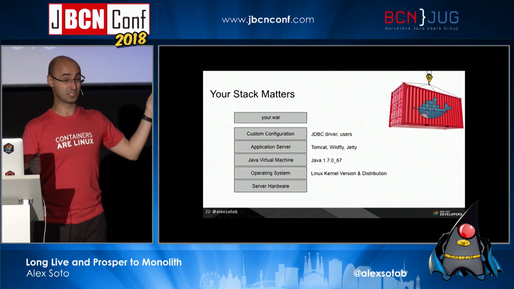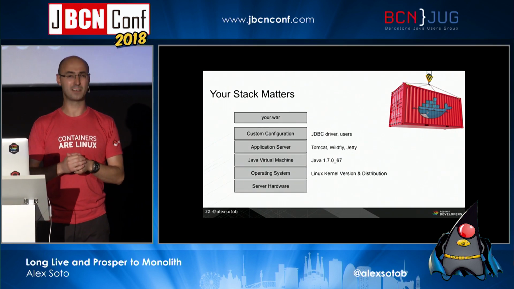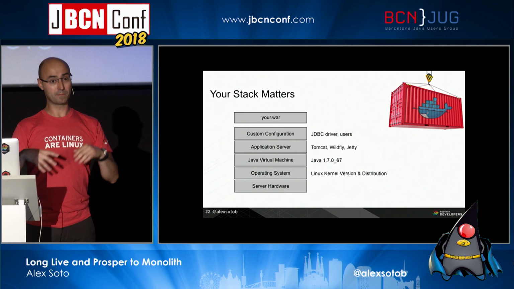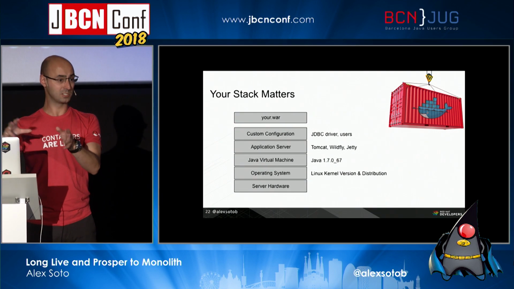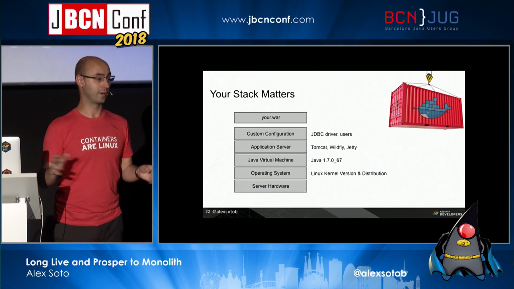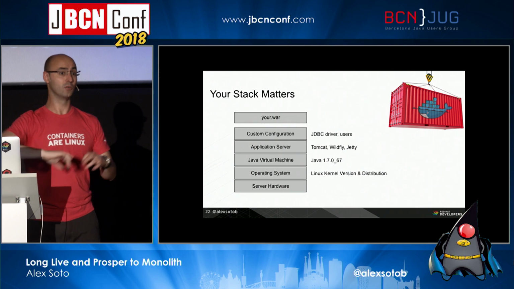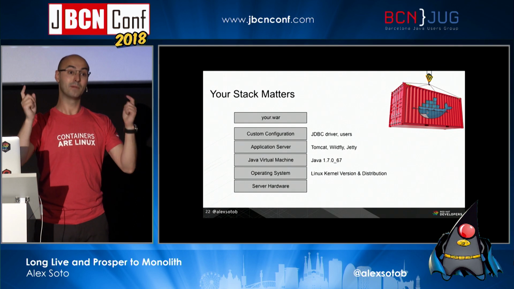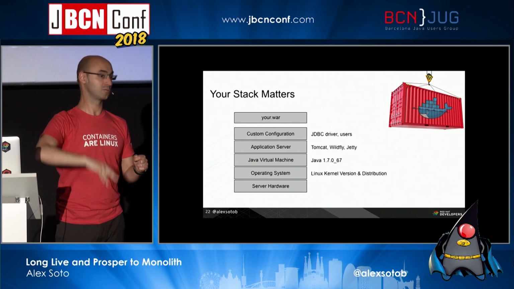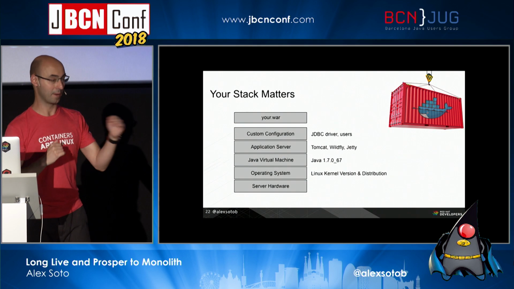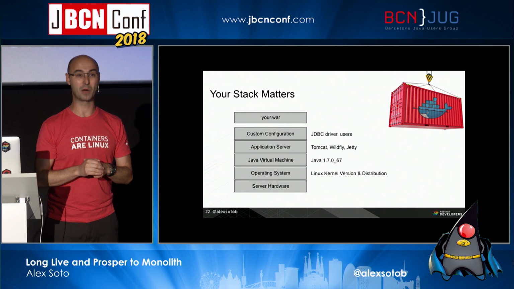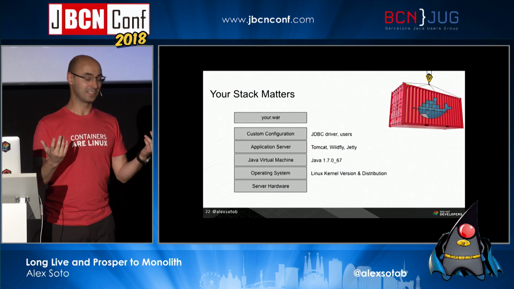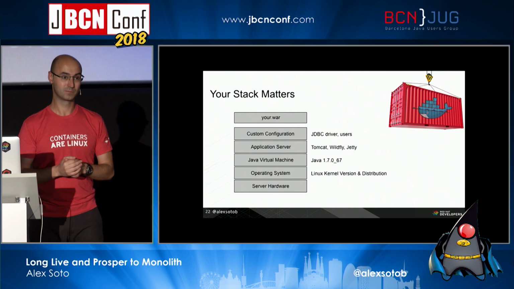And one of the big advantages that you're going to have with this is that I remember some time ago in my company we had a monolith, and to deploy this war file, we used mail, right? So we just sent a mail to the ops guy saying, look, this is the URL of Nexus where this is the war that you need to deploy. We need this JVM. We need all this database and so on and so forth. So please deploy it. So we did it by mail. Maybe nowadays you are still doing something like that. But it was not really a cool way of doing it.